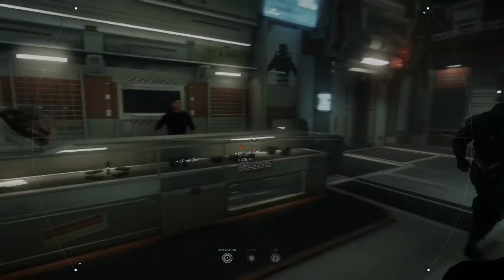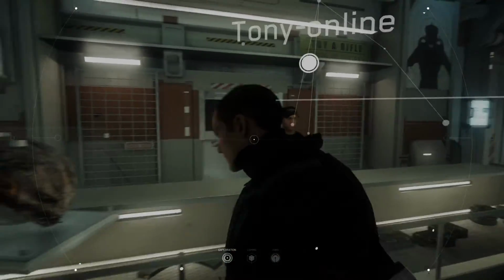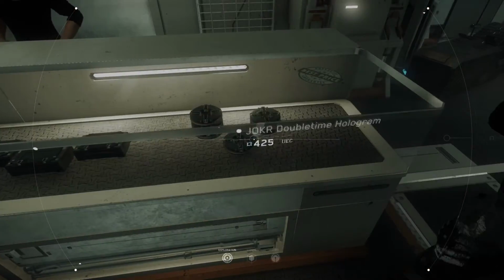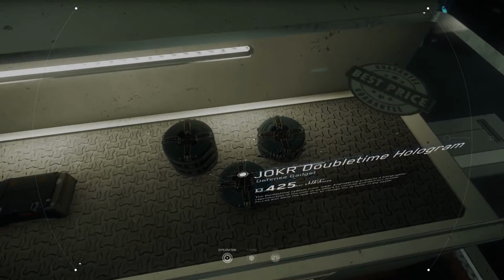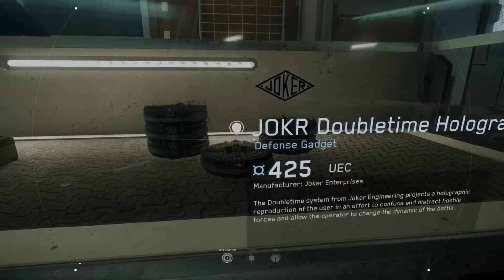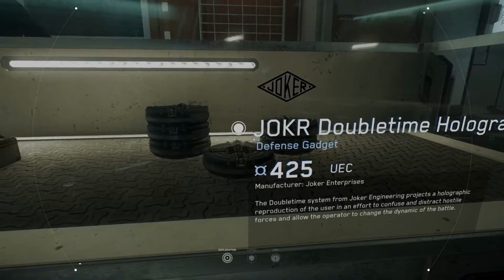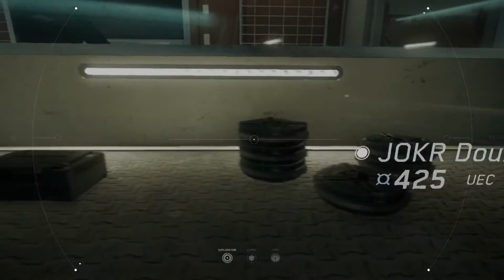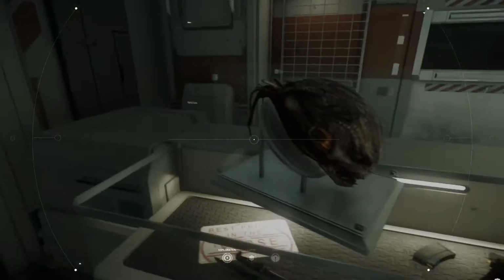Now there's all sorts of weapons available here and some gadgets. Some of the gadgets I believe will probably be used in Star Marine, like this hologram. There's also grenades, so there's going to be plenty of weaponry available on Arc Corp.